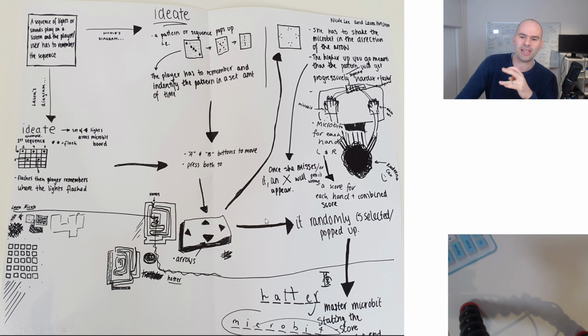Essentially, the concept is, like you've seen, an arrow in a random direction. You have two microbits, one in each hand, and you get to compare performance over time. That said, before I even get into programming this, I think it would be absolutely awesome if, as an inspiration, you guys suggest microbit projects below. I promise I am going to actually create some of them on the microbit. The only criteria is any game you can imagine, any concept you want to use, but it has to be done with just one microbit.